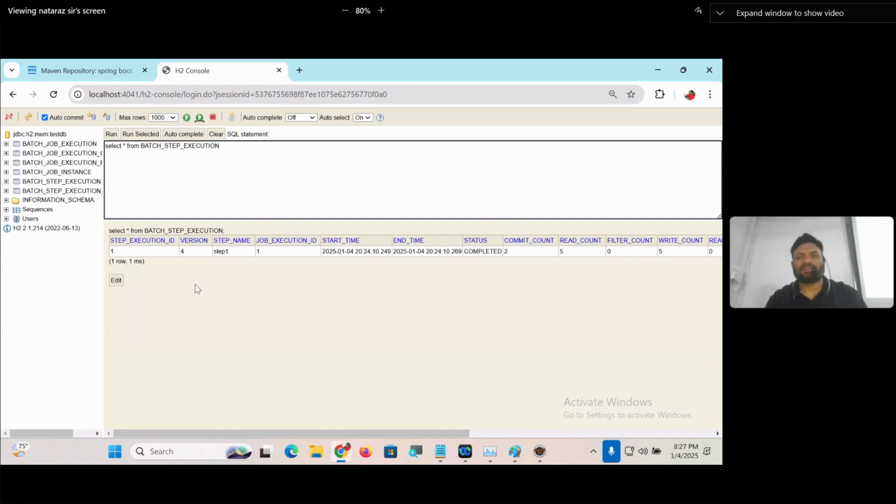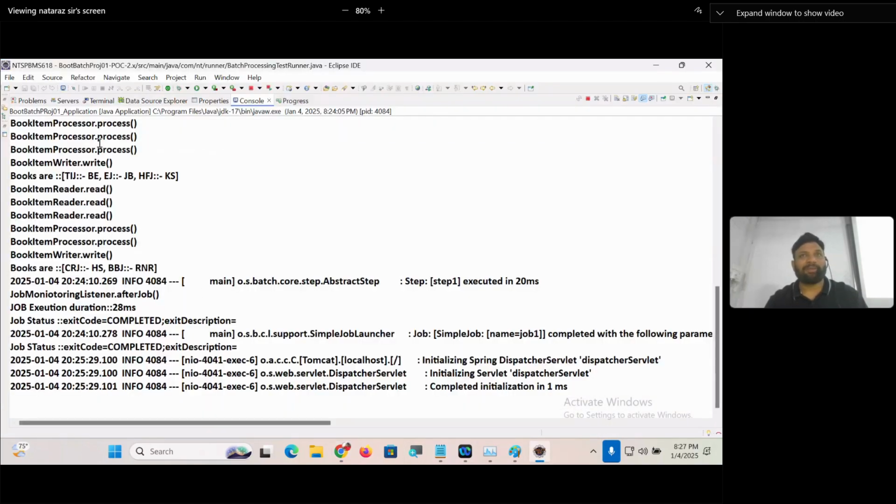Come on. Where is book data? Book data is available here, because I'm writing to the console. That's why it will come on the console only, Jagadish. My dear Jagadish, after running 5 times, you are asking where is book data. What the hell are you studying, man? Don't study like that, Raman. After running 4 or 5 times, you are asking where is book data. Till that time, what have you seen, my dear?